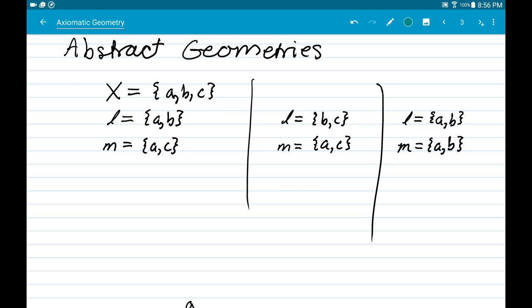So I want to just comment that the two axioms that I've introduced so far are examples of what we call incidence axioms. They are axioms that say how the different objects relate to each other. So, for instance, through any 2 points exists a line. This is stating some kind of fundamental relationship between points and lines. And likewise, there exist three non-collinear points. These are among the incidence axioms, and in future videos, we will see more incidence axioms.